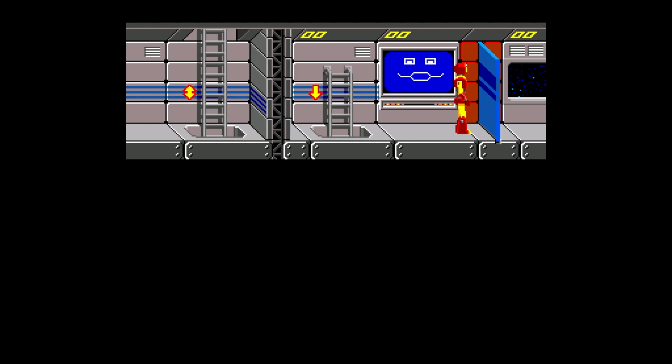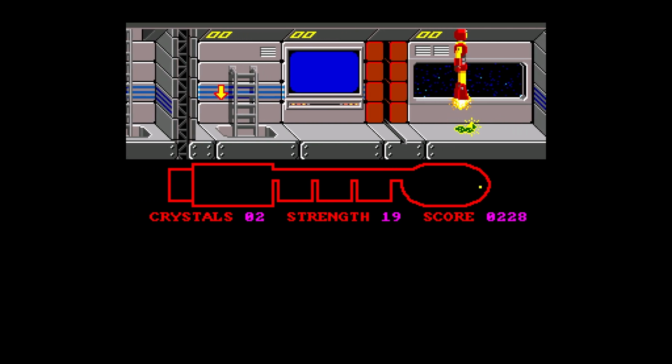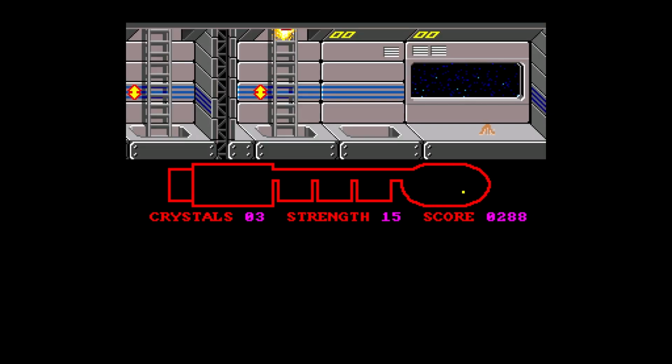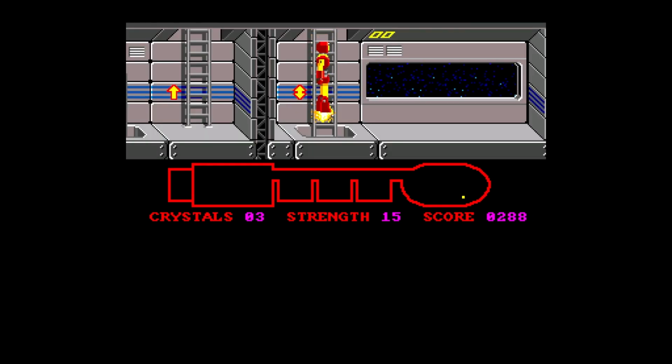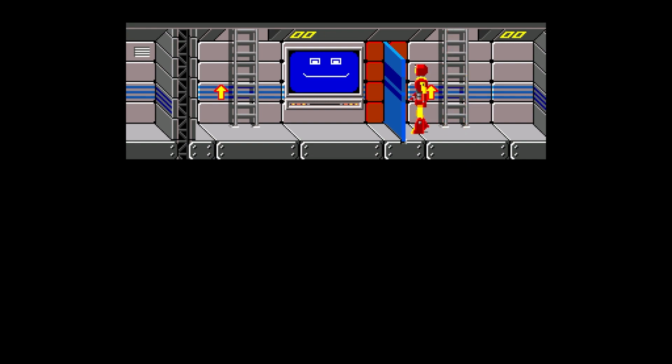Spell printer. Printer. Very good. Ow. Okay. 3 crystals. How many do I need? 12. Spell binary. Not binary, binary. Good work.